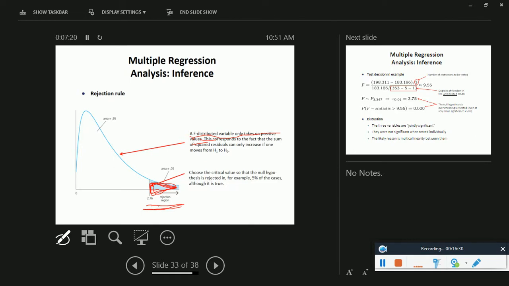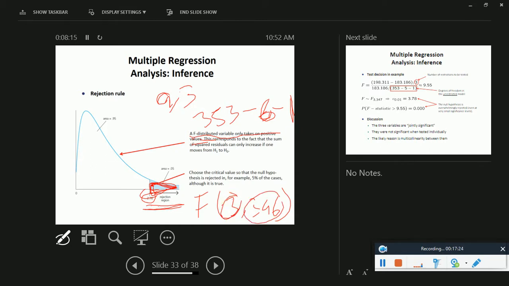They have given you the critical value, it's 2.76. For our case in this example it will vary because we have two types of degrees of freedom, one at the numerator and one at the denominator. So it might vary. For this example the critical value is 2.76. Here Q was 3 and the denominator was N minus K minus 1, so N was 353 minus the number of regressors, 6, and minus 1. So it's 346. If you write this, it would be F(3, 346). This is the numerator and this is the degrees of freedom for the denominator.